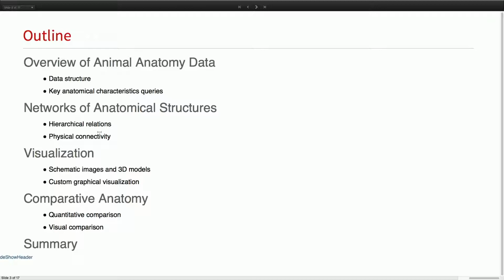And in addition to textual data, we do have graphics images. And there are some options that have been implemented recently to customize graphical visualization. So I'm briefly going over those new functions. And finally, by applying those tools and functions accessible in the Wolfram Language, we can compare the anatomical structures. We are comparing some notable features, both quantitatively and visually, using the tools available in the Wolfram technology. And that brings us to the summary of today's talk.